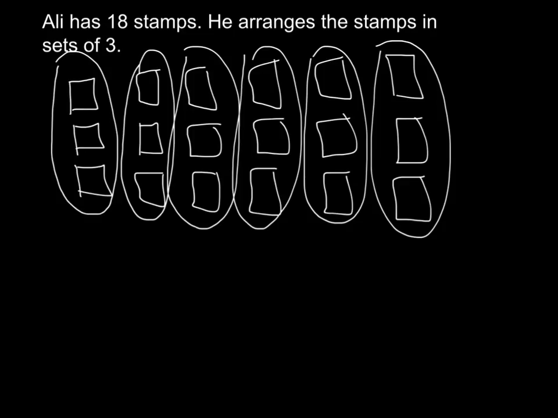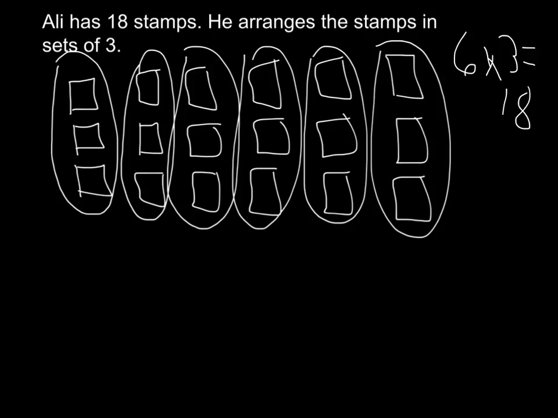And so here's the problem we've got to talk about factors. It says that Ali has 18 stamps. And you'll notice that I have 18 very poorly drawn stamps here. And he arranges them, as you can see, in sets of 3. And what you're going to notice immediately is this forms an array. And you'll notice that there's actually 6 sets of 3 to give 18. And most of us have connected, of course, that this goes along with the fact that 6 times 3 equals 18. Right? And so we recognize that this is a 6 by 3 array that shows us 18 stamps.